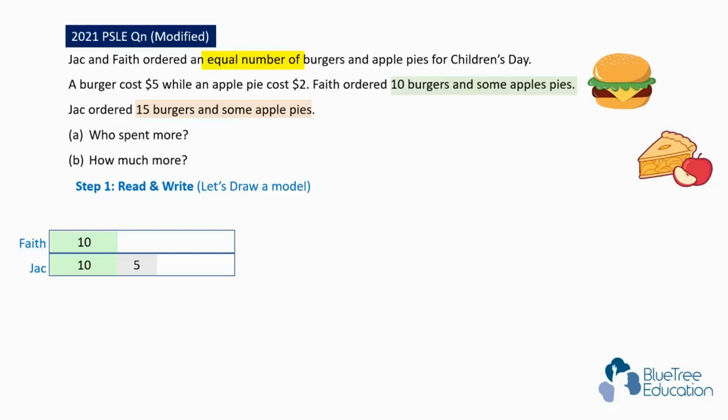So it means that the other part that you see in white, they all belong to, tell the person next to you. Mommy tell the kid, kid tell the mommy. Yes, apple pies. There you go. Then from here, you could tell that Faith bought 5 more apple pies than Jack. Did you see that? So it's related. Jack had 5 more burgers than Faith. Then it's the other way around.